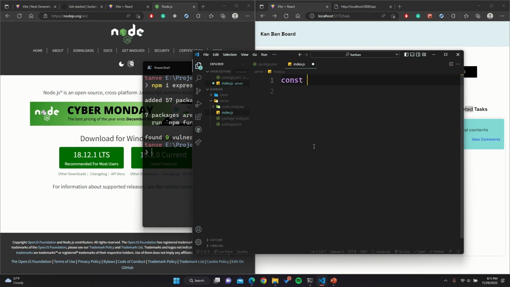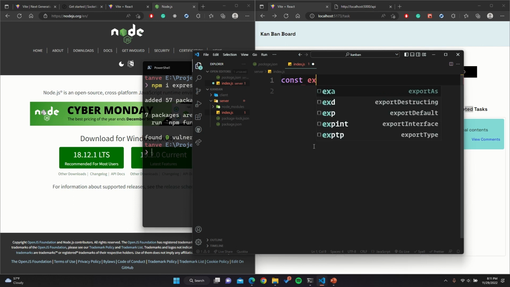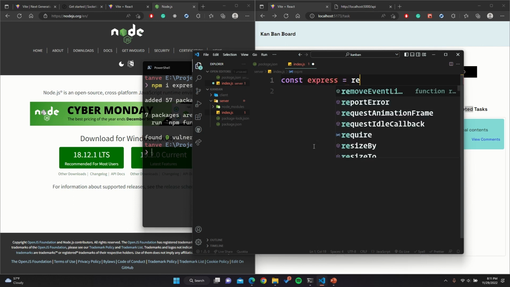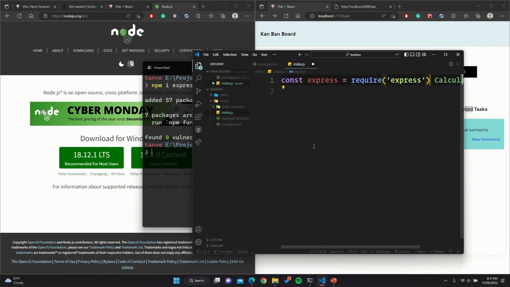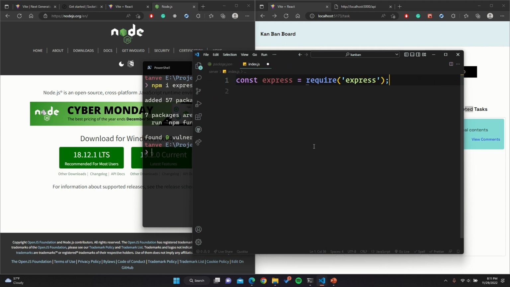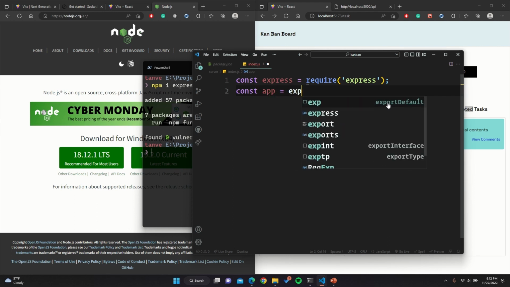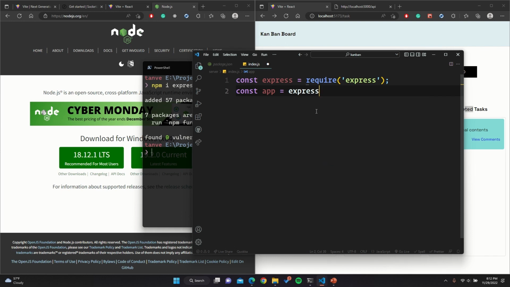All right, so we have Express. So let's bring in Express in our index.js file. We're going to say express is equal to require express. Like that. If I press Ctrl B, it's going to get rid of that file. All right, so here we have that. I'm going to initialize this Express app and put it in a variable. So like that. I will also have a port, and this port is going to be 5000.